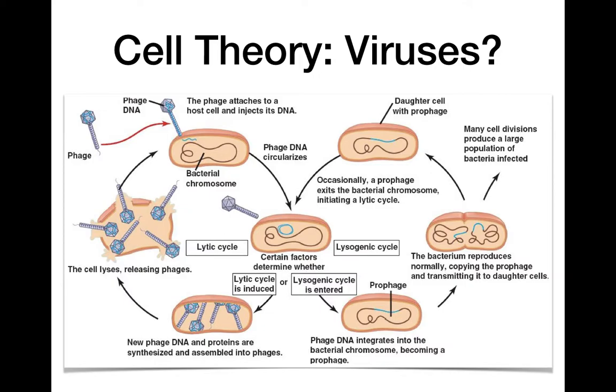So what part of cell theory does this problematize? The big thing here is that cells come from pre-existing cells. Well, viruses aren't cells, so they don't come from pre-existing viruses. They come from their host cell copying them for them. As for the smallest unit of life, technically viruses are smaller than bacteria, but they're not considered alive. But they do exhibit life-like characteristics, which is why they've been a gray zone in biology and hard to fully classify for a long time. So that's an interesting little factoid for you about viruses.